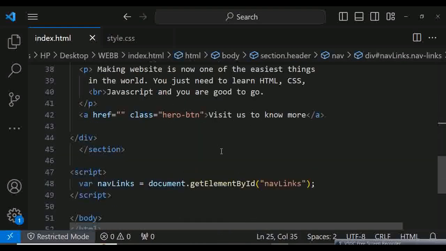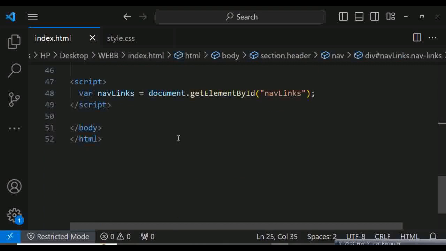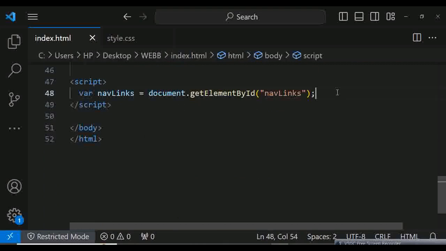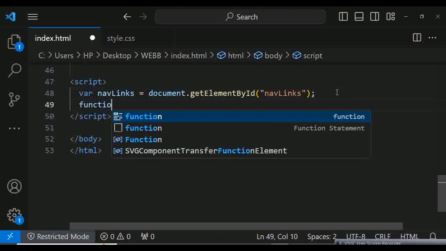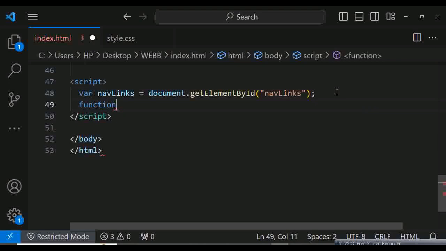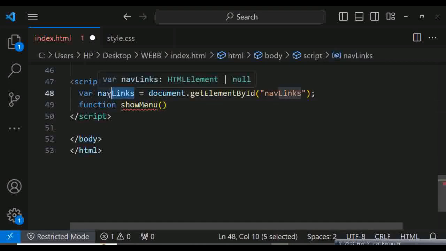So the next thing we're going to do is after this place, then enter function, so space showMenu. Can you see? We have showMenu and hideMenu. Okay, so showMenu, open bracket. So these navlinks, copy it.